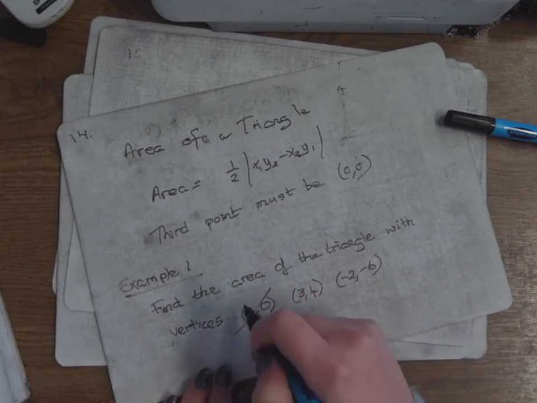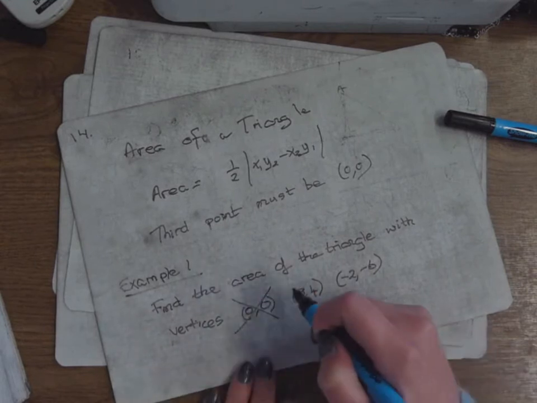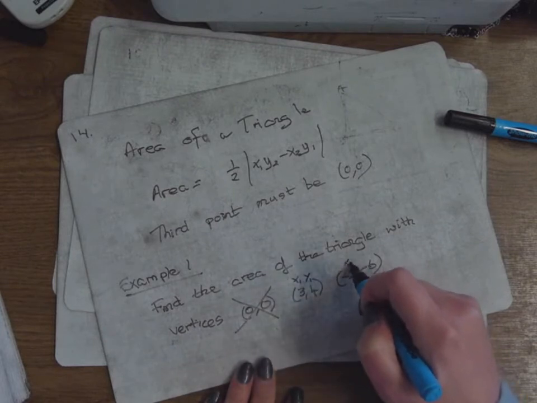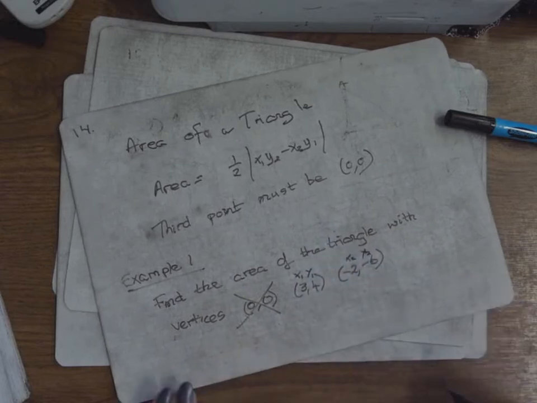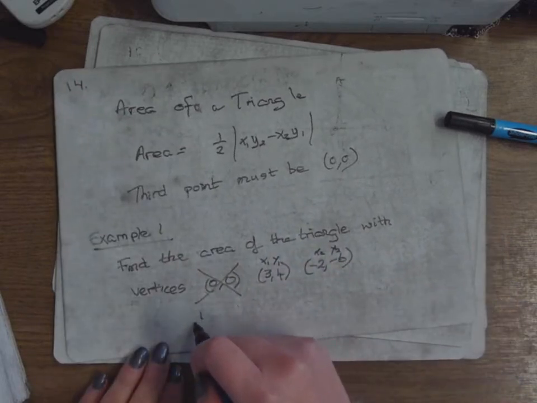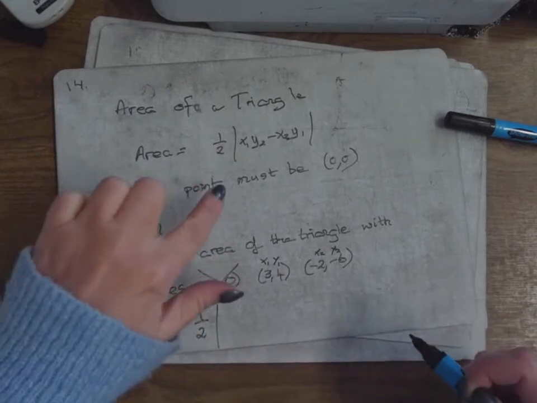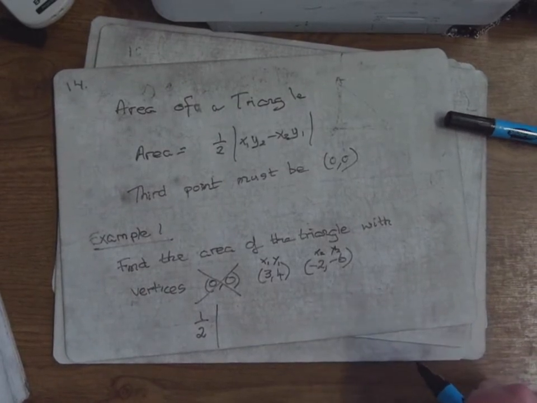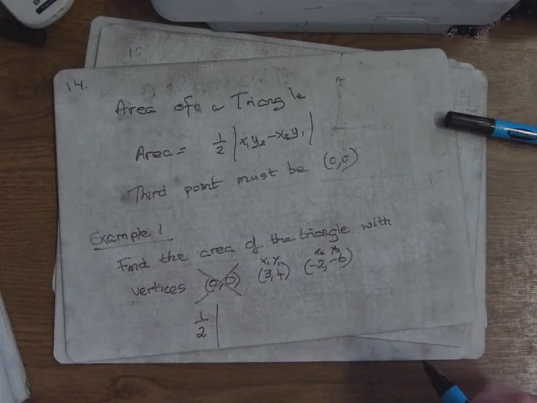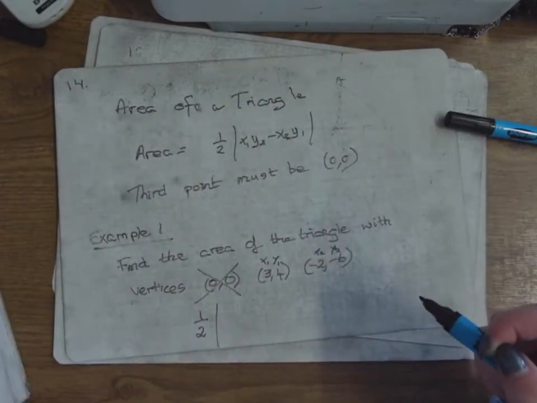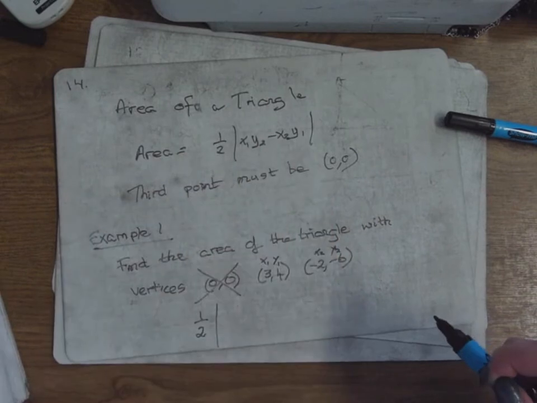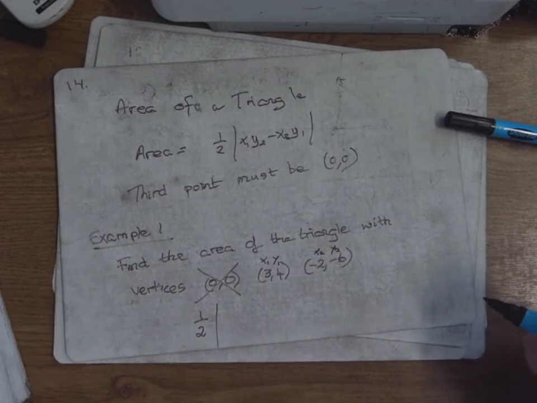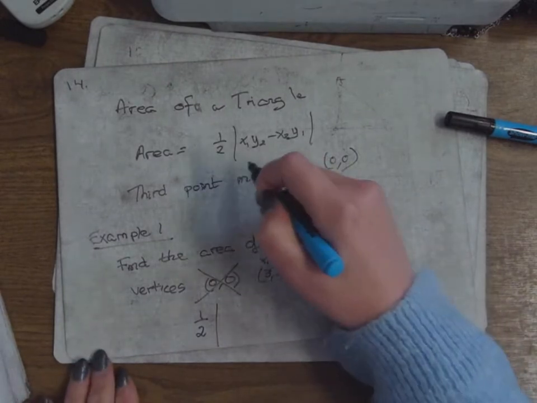So you ignore naught naught, and you call this point x1, y1, and you call this point x2, y2. Is that okay? Right, so then it is a half. Now those two straight lines, girls, are like the modulus. You know the modulus we did in algebra 3? Take the positive value. So if you end up with a negative number, just drop the minus. That's all it is, right? Okay, so those two straight lines means if you end up with a negative number when you work out in here, you can't have negative area because it's a measurement. All the measurements have to be positive, so drop the minus sign. That's all those two straight lines did.